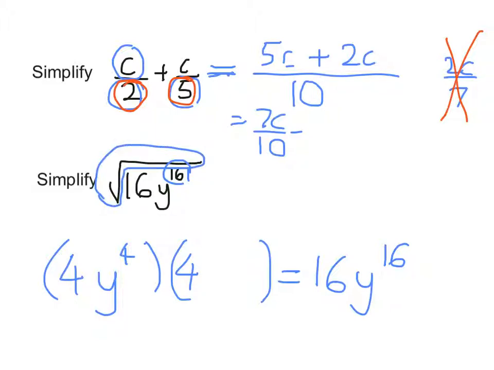You did that because you saw the 16 and you saw the square root sign, your brain said 4, okay, but y to the power of 4 times y to the power of 4 won't work because it will add to give me 8. So the correct answer in this case is 4y to the power of 8. Okay, we're going to look at fractional powers a little bit more in class, so this is one that I will pull out and do in a starter in different ways over the next few weeks.